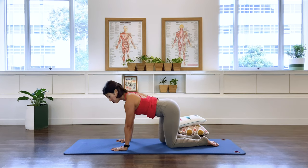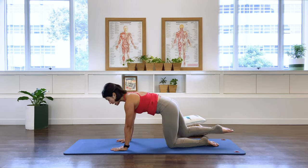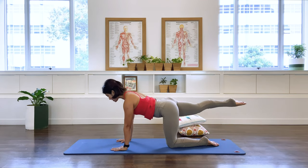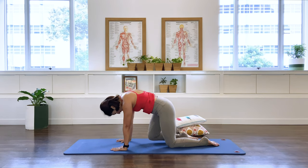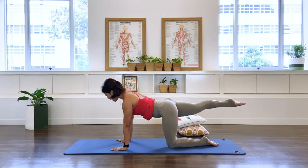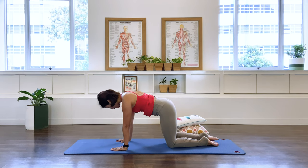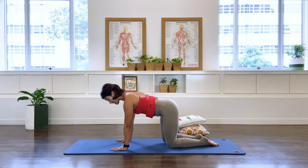All right, let's add some flexion. So we're gonna lengthen the leg out and then bend the knee, tuck it in and round the back, pull it in and then reach, slide out. And then round the back, pull it in and then reach, slide out. And then two more, rounding and slide. And last one, rounding and slide. Bring it down and then bring it in.